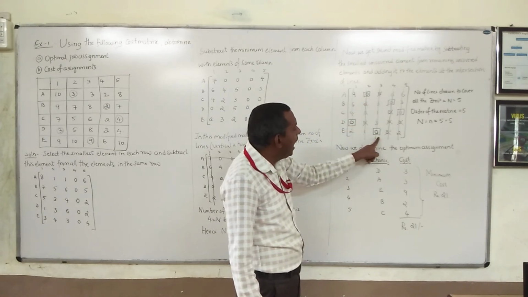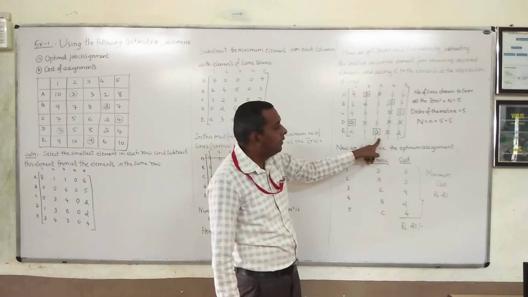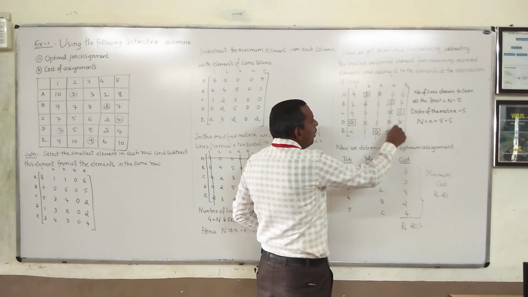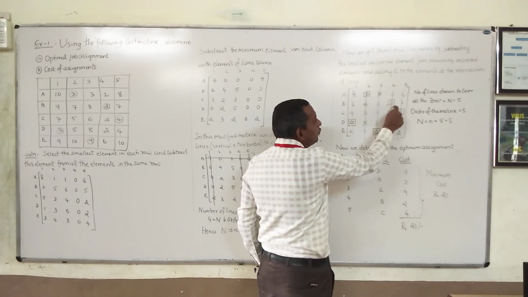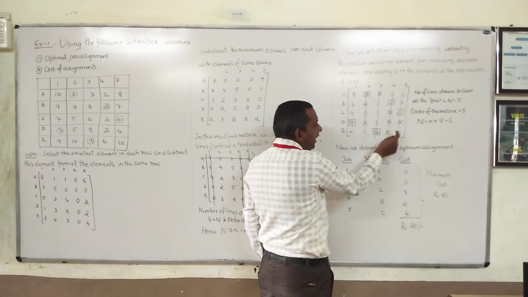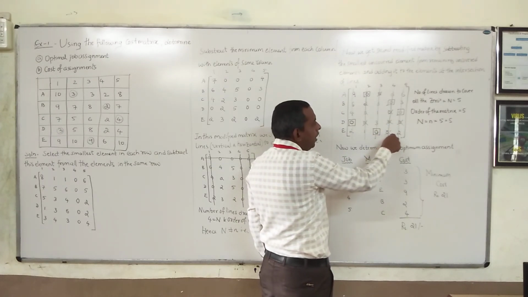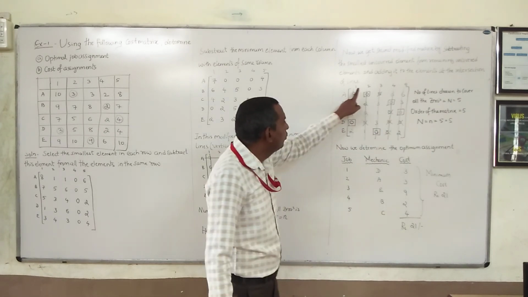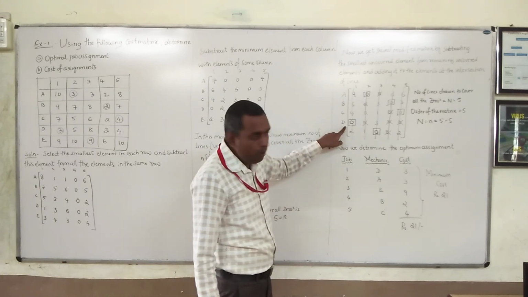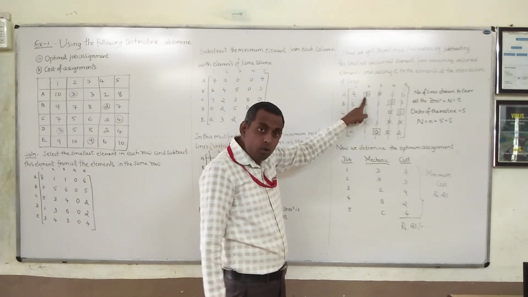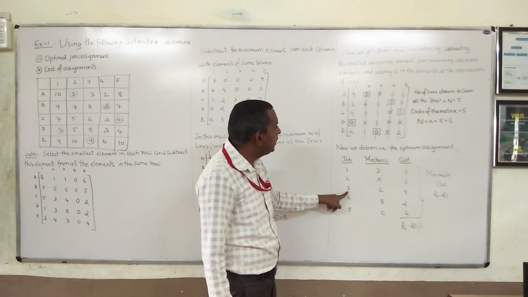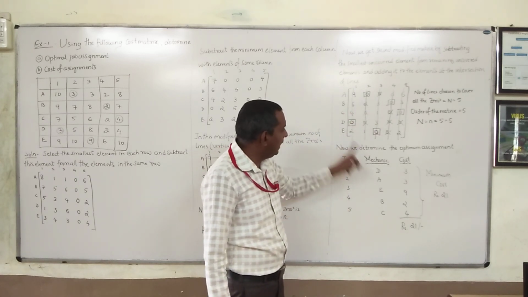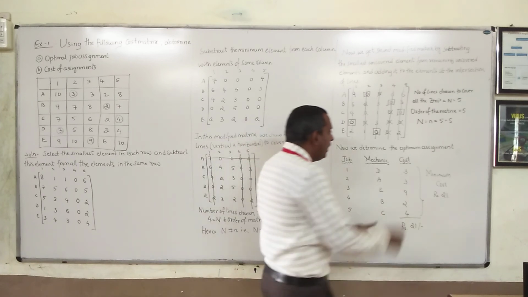Now coming to this, I will make an assignment here in this column, and the respective row is also crossed off. Now come to the next one, I will choose this one, so that this and this zero are also crossed off. Now the remaining is only this one, so I will make an assignment. So what happens here? Job 1, mechanic D will do; job 2, mechanic A will do; job 3, mechanic E will do; job 4, mechanic B will do; job 5, mechanic C will do. And what is the original cost?